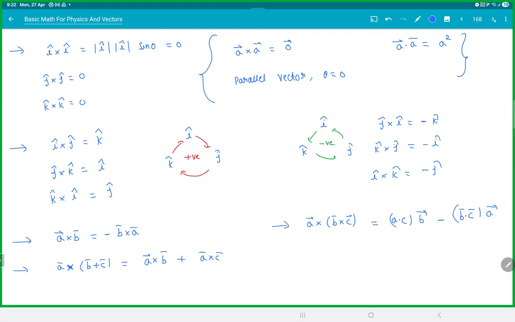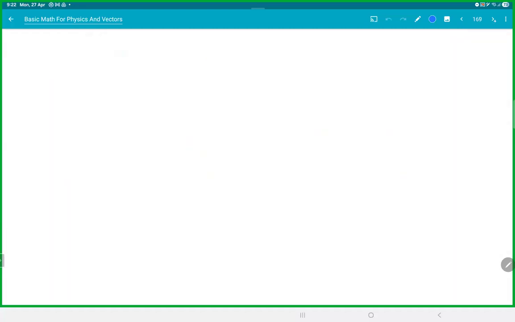So how do you find the cross product between two vectors? One thing is brute force, okay? I can just multiply everything and figure it out. The second thing, there is a technique, right? Matrices. I will teach you that also, important. But first, let's see the brute force method, just in case.